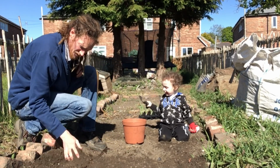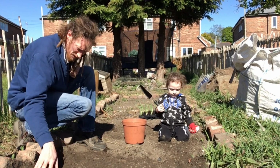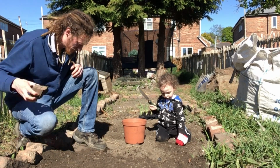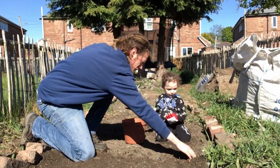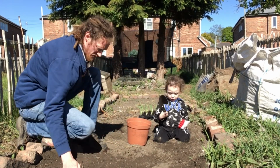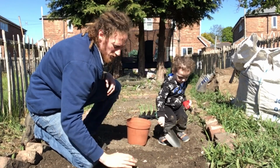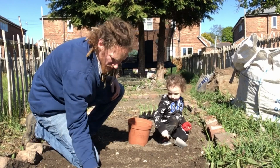We're not digging it, Daddy. We're covering it over. We're burying the potatoes. We'll put a stone here, so we know that's the line. Oh, that's grass. Thank you. Potatoes gone now. We've buried them. They're done, and let them grow. We'll give them a little water, but we've got some rain due, so we don't need to water them a lot.